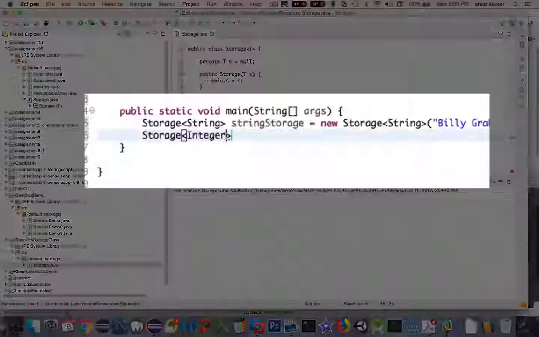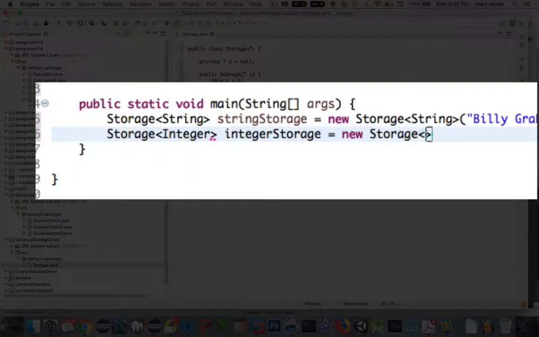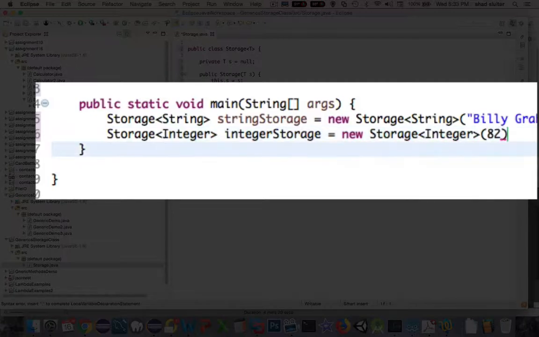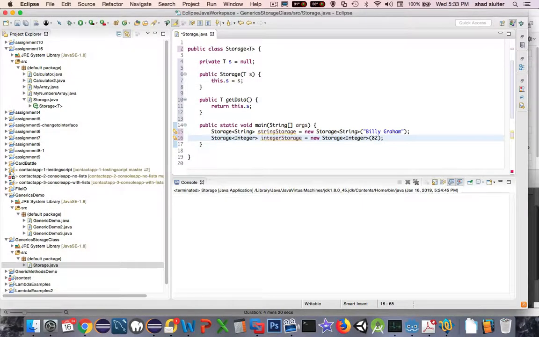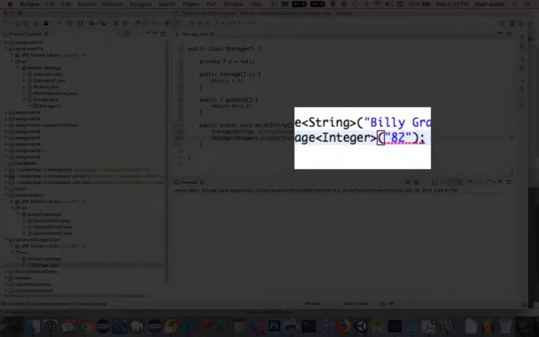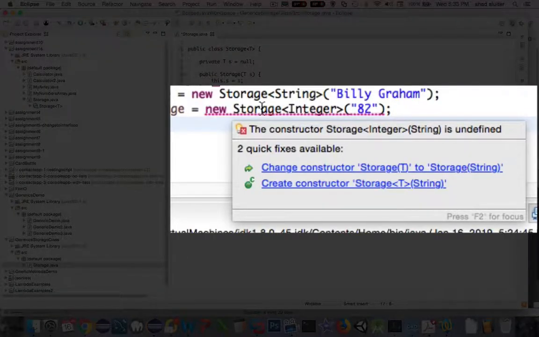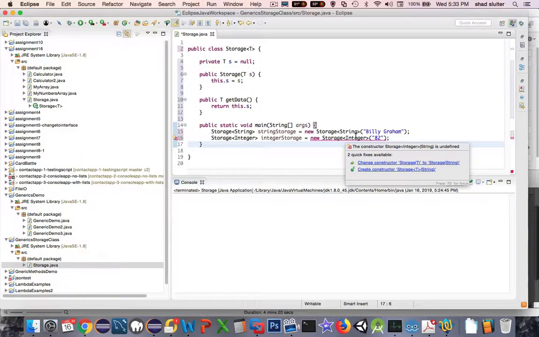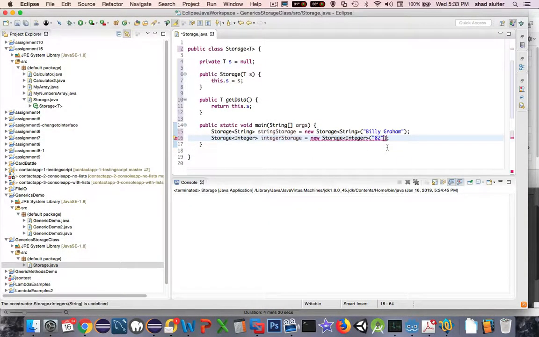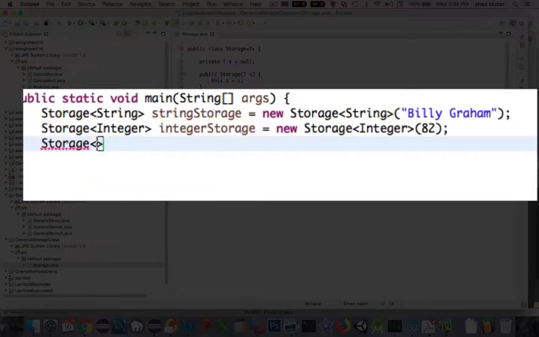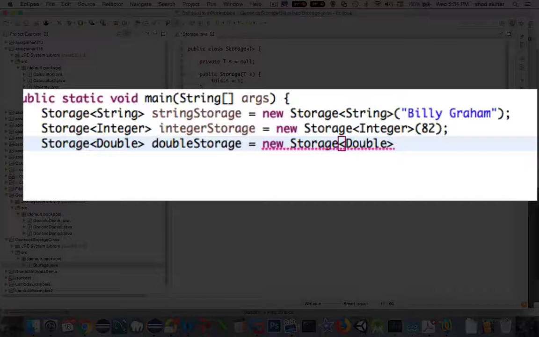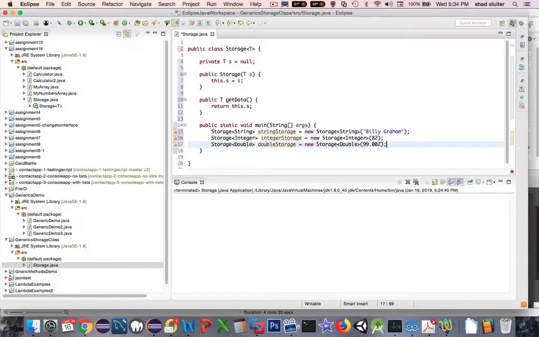So I'm going to try to create a storage instance here called integer storage. And inside of the brackets I will tell it the data type, so it is an integer. If I try to put in something besides an integer, I should get an error. So if I put in a quote 82, I will have a message that says your constructor doesn't work now because the string type is expected here if you have a string in here. So you have to do matchups on the actual data to the data type. So the third example I'll create is a storage for the type double. And we should be able to put in a number here. So remember, doubles are usually used for decimals.